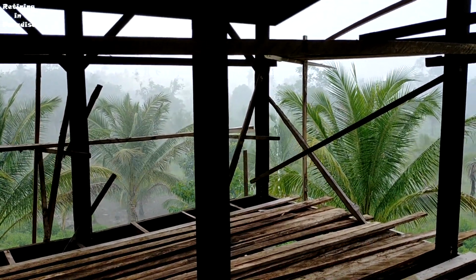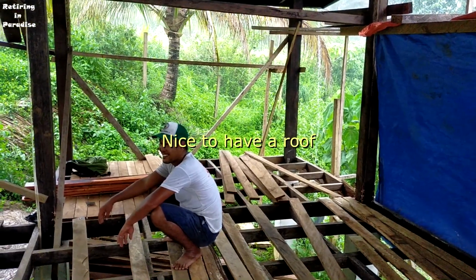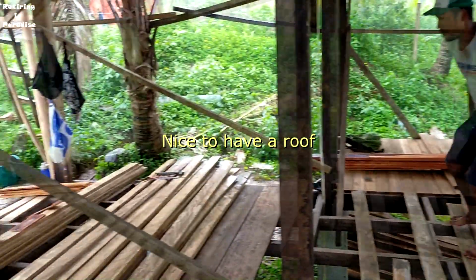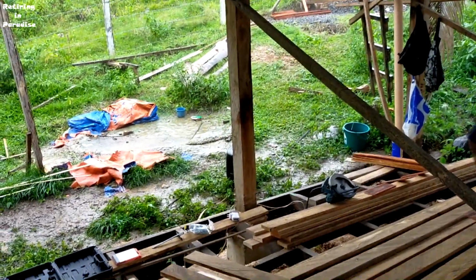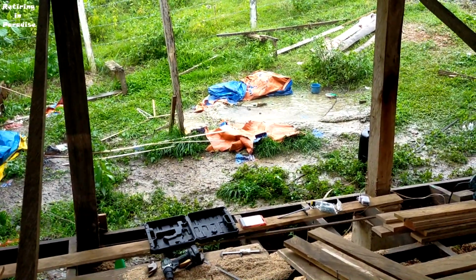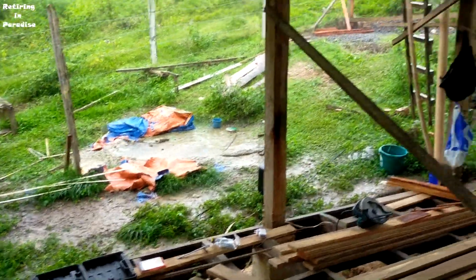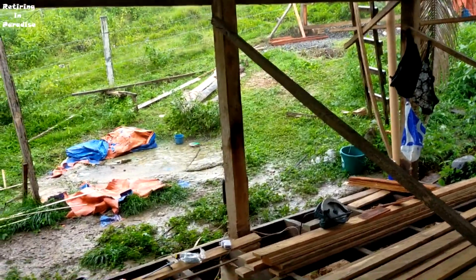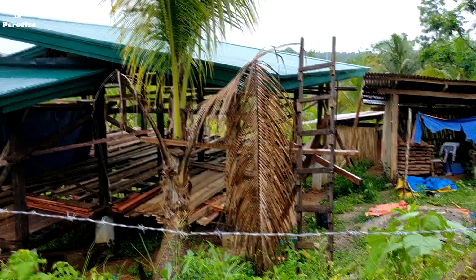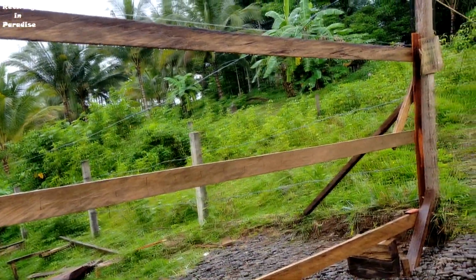Another one of those. This time we have to stop because we need to stick our bum outside the house, because we're working just on the edge of the floor. But that's okay, just have a 20 minutes rest. He's been working very hard all day, so I don't mind having a bit of a rest. Yeah, the rain doesn't want to stop, so we're going home. My man's gone. Yeah, the gate's taking shape, so see you tomorrow, guys.